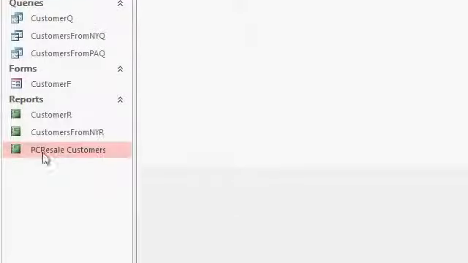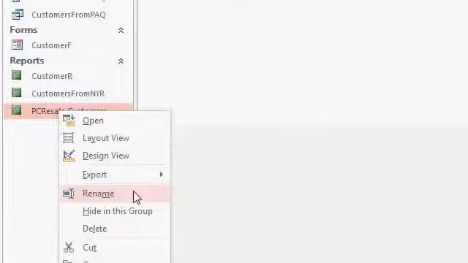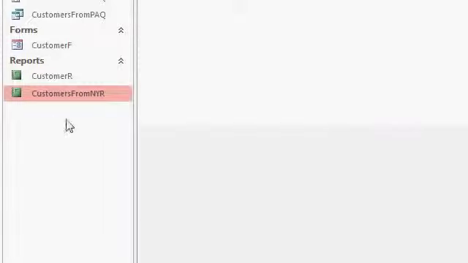Now notice Access saved that report. The report wizard will save the report for you when you're done building it, whether you want to or not. Now, you can rename this by right-clicking and selecting rename, or you can delete it. I'm just going to delete it. I don't really want that report. Are you sure? Yes. Once you delete it, it's gone for good. There's no recycle bin for these objects. That's why, again, make good backups of your databases.